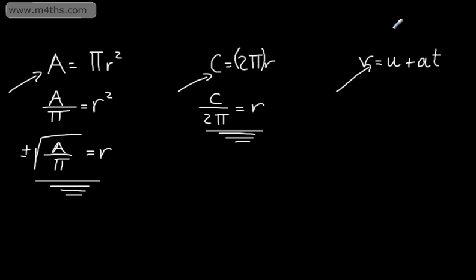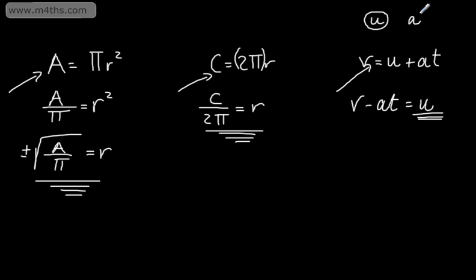If we look at this one right here, we could make u the subject. So at the moment, v is the subject as it's expressed in terms of u, a and t. If I wanted to make u the subject, well, we've got v, and that's equal to u plus at. So u started its life off, it had at added to it, and that gave us v. So if we simply subtract this from both sides of the equation, that will give us u. So we can say that v minus at is going to be equal to u. U is now the subject of that equation.